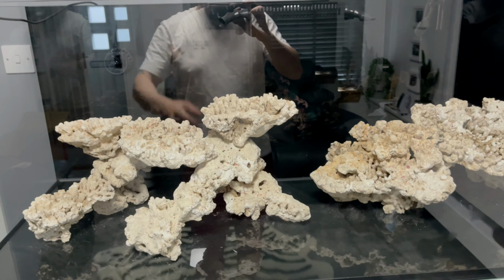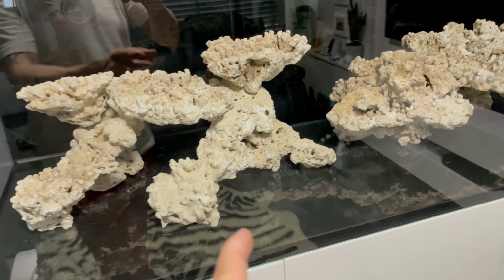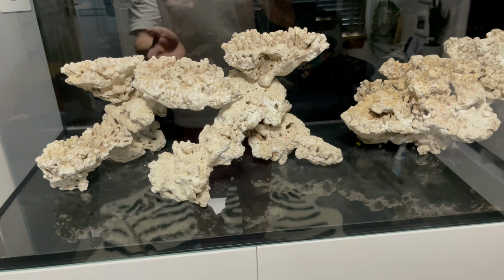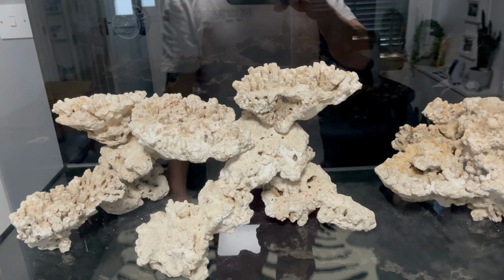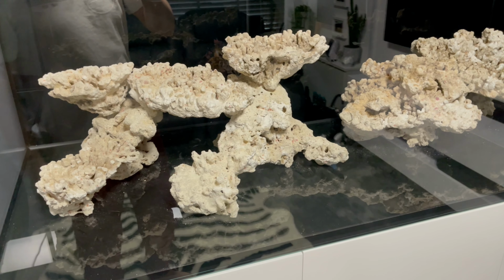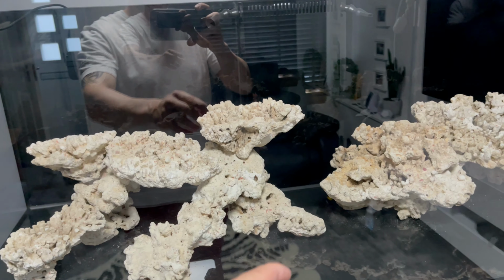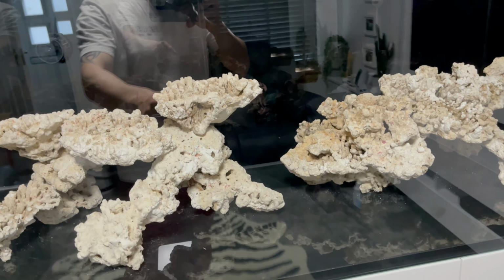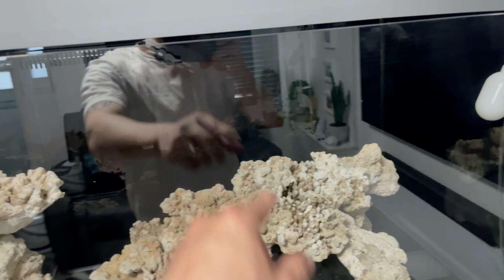Whereas in Dead Man's Chest, the flame angel chases the chromies, he chases the little beach, the azure damsel, and it basically means that those fish never come out. Normally you would see green chromies swimming about. Well, I had 7 and I'm down to 2, and it's not because they've picked each other off. I think it's because of the flame angel. So they pretty much have nowhere to go, but obviously with Dead Man's Chest there's all these little caves and hidey holes. So the azure damsel manages to get away, but the poor chromies, one of them just hides in a rock at the bottom and the other one hides at the top near the Duncans. So we're seeing that. Again, that's not really what you want.